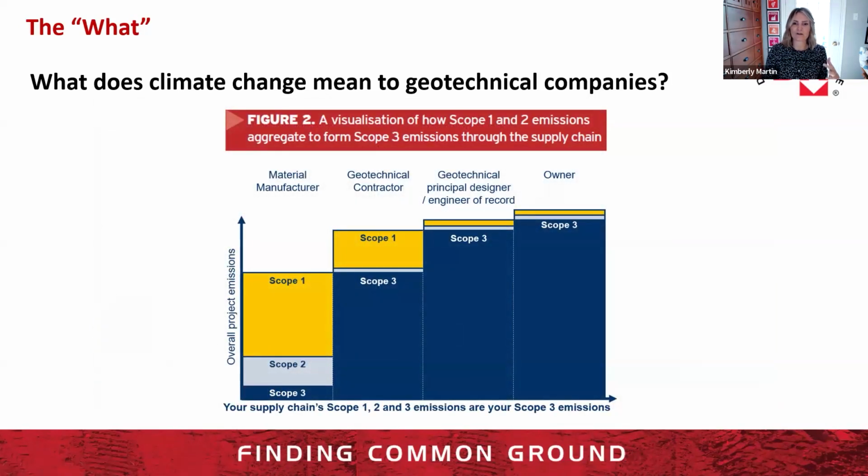So you can see in this diagram how emission scopes are rolled up, with ultimately the owner being responsible for all the emissions that occurred for that project. But the point of sharing this is to say we are all responsible. If only the owner reported this, then A, we as designers and contractors wouldn't know where our emissions are coming from. And then B, when the owner asks us to do something about them, how would we do that? By looking at our emissions holistically, we can all work together to find ways to cut them, which is fairer and honestly, it's going to be more effective.